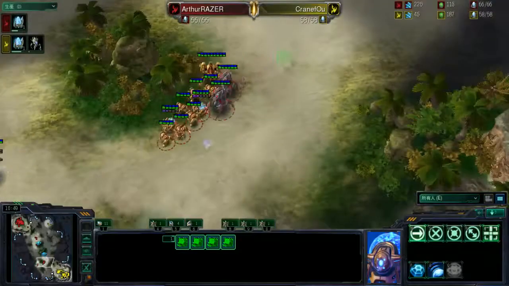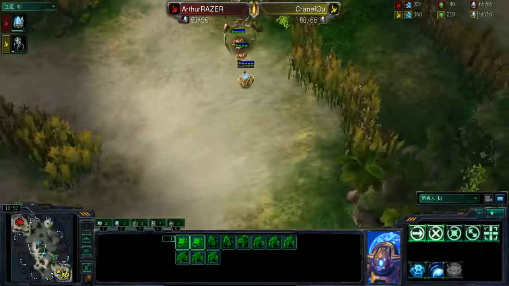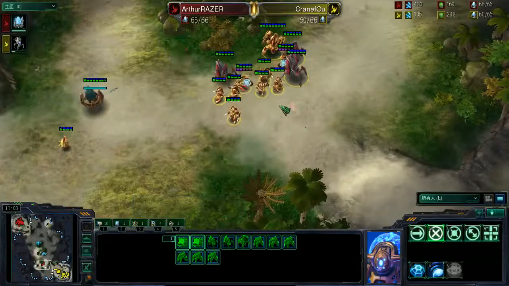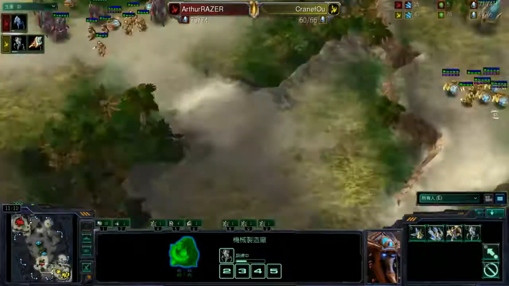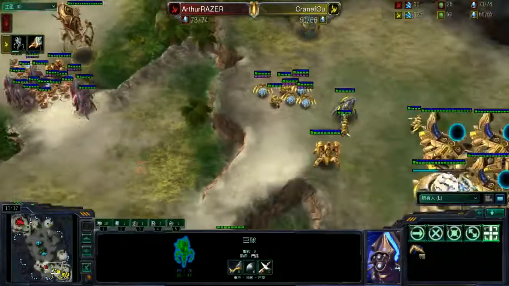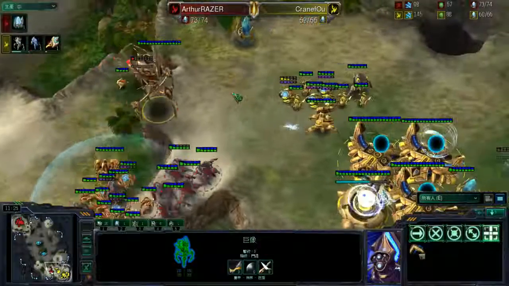That counter push wasn't very effective, especially with that sentry out, clearing out half of the units of Crane For You, just splitting the army in half. That was really effective in holding off that particular battle. So here we go, first Colossus coming out for Crane For You, but he just doesn't have the time. This Colossus from Slayers Arthur is going to be able to just walk up and destroy any force fields that come down, or he can just shoot from the low ground.